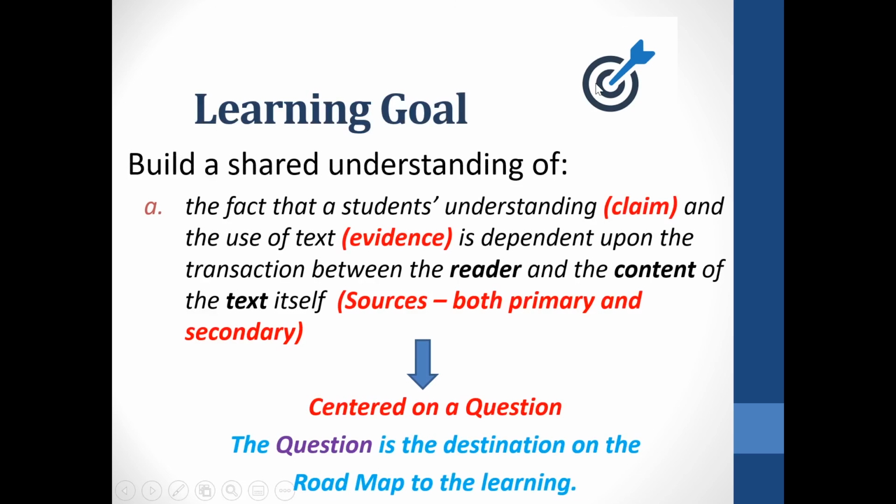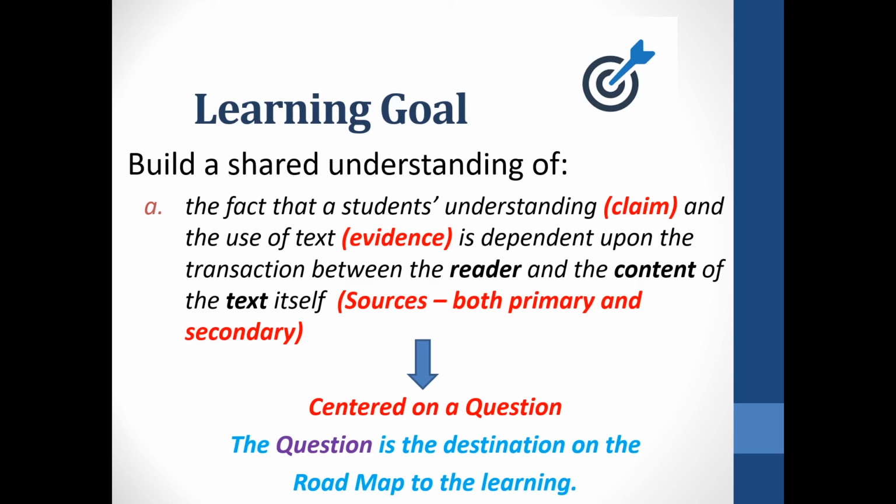So in this case, we think about this. What I wanted to do, this was the earlier goal that Carol shared with you. Well, I want to look at this from a social studies perspective. So when we think about that, the students are going to have the opportunity to build a shared understanding of the fact that a student's understanding, their claim, and the use of a text, they're going to be using that evidence, is dependent upon the transaction between the reader and the content of the text itself.